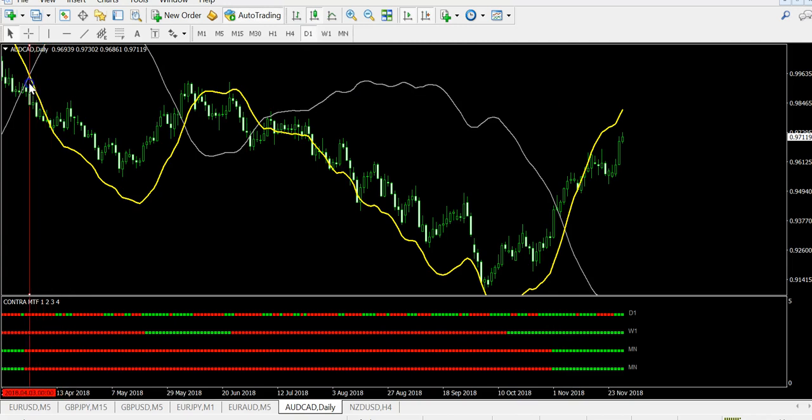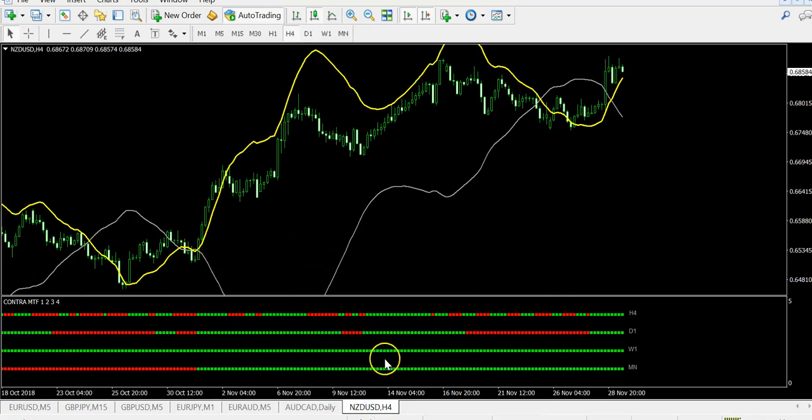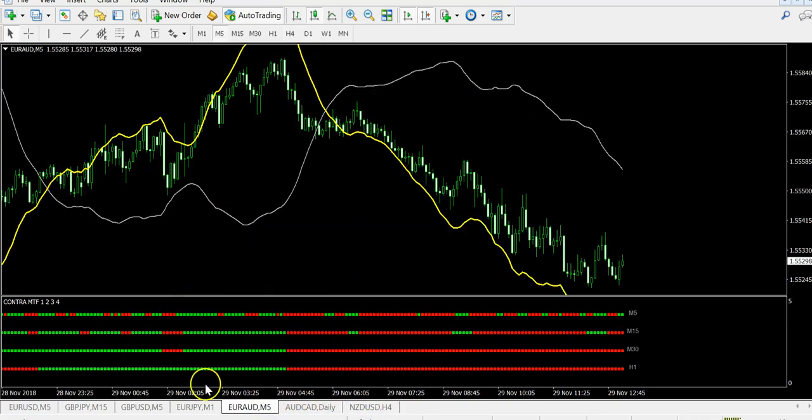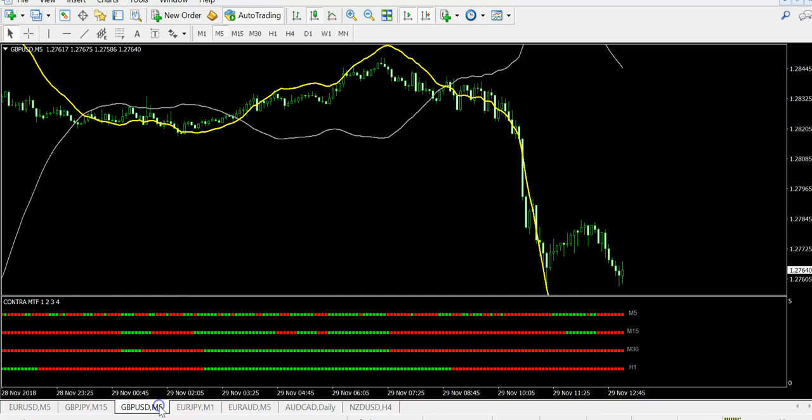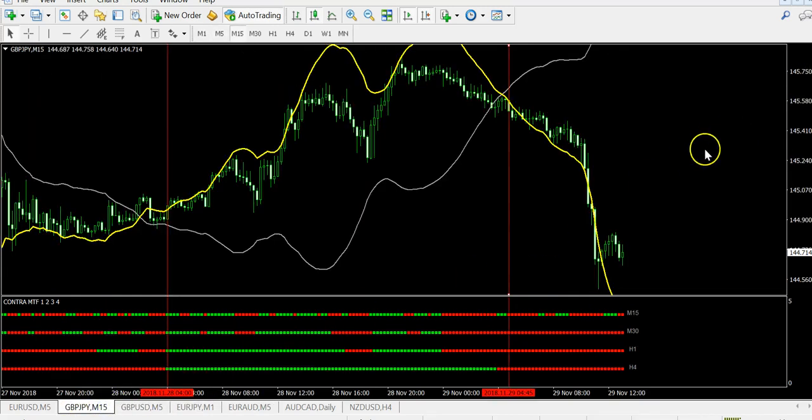Let's see here. It is a crossing here. You see, first of all, you need to have a crossing. Then you look at this, all 4 reds, super, and then you trade here until you have 2 in a row green, or until next crossing. Safer is to exit when you have at least 2 green in a vertical row. So the rules are the same for all kinds of entering, to 5 minutes, to 1 minute. It's all the same. This is 15 minutes here. Also, the rules are the same.